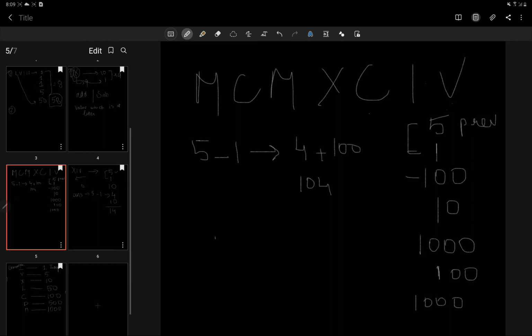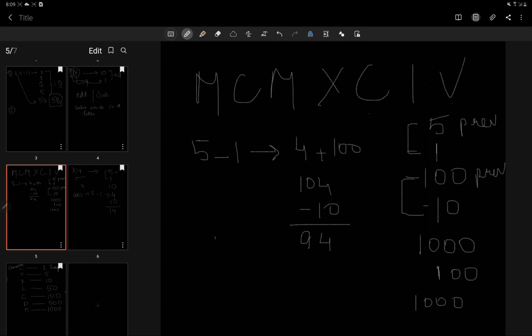Now as we add on the value, we just update our previous value to 100. So the previous value is 100 now. So we compare previous with 10. Since 10 is smaller than 100, we will just be subtracting it. So minus 10, and it will give us 94. Now the previous value will remain the same, that is 100 only.